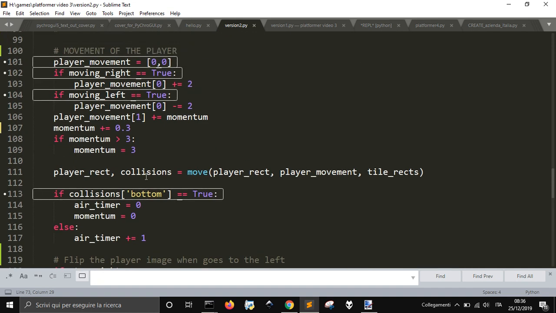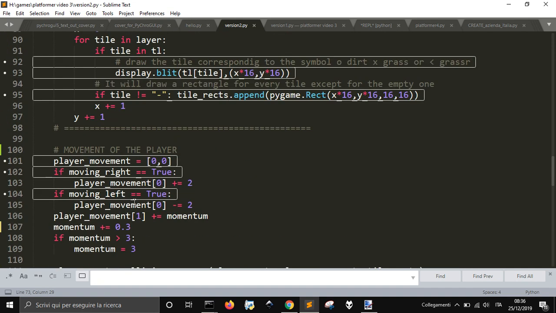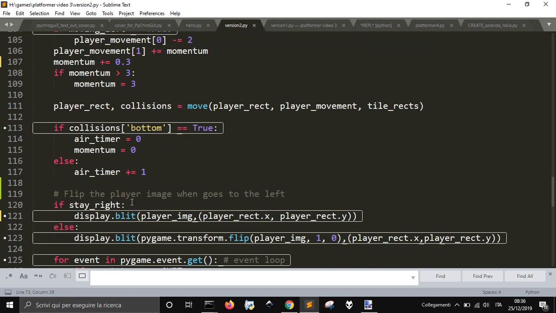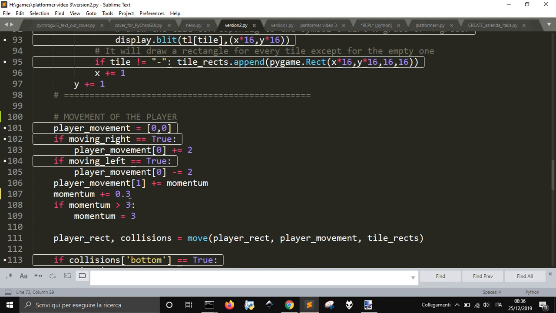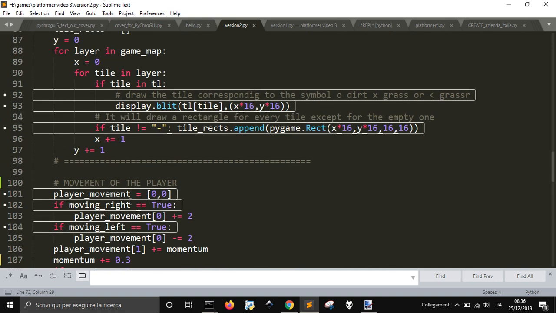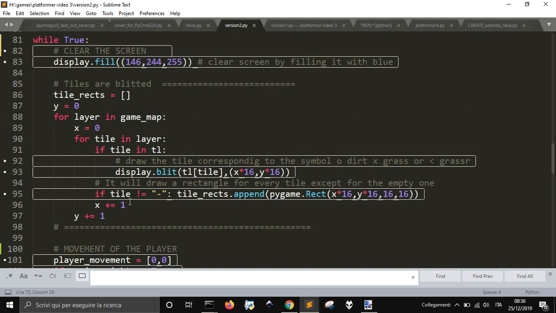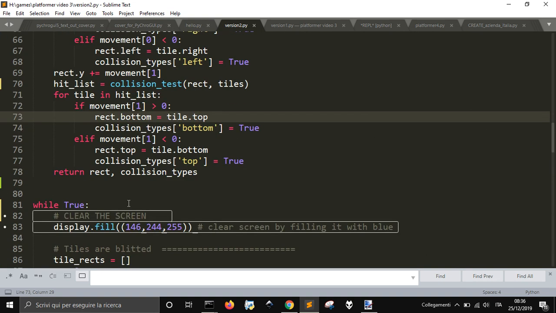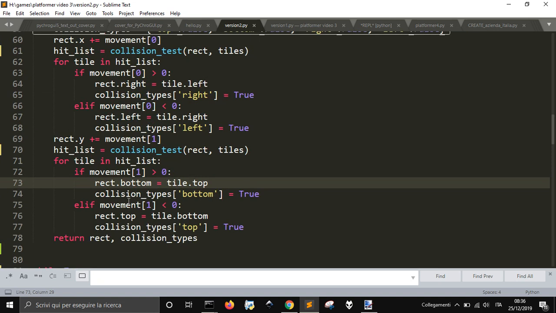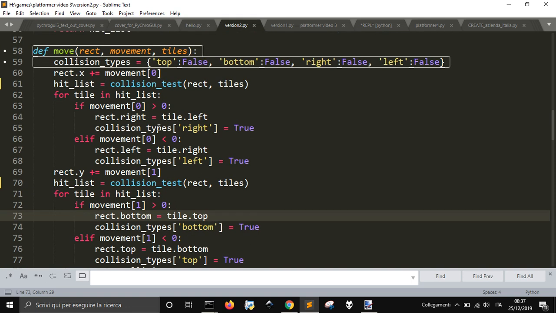And so this is what stops from falling. And this is what stops from going right and left.